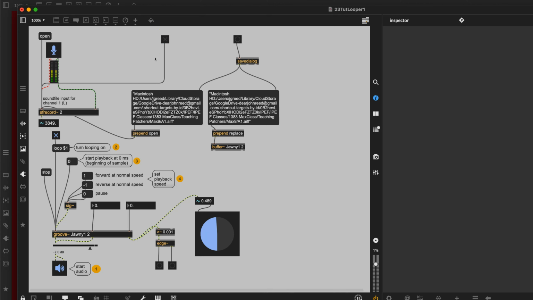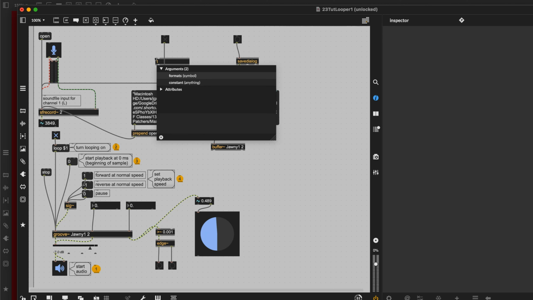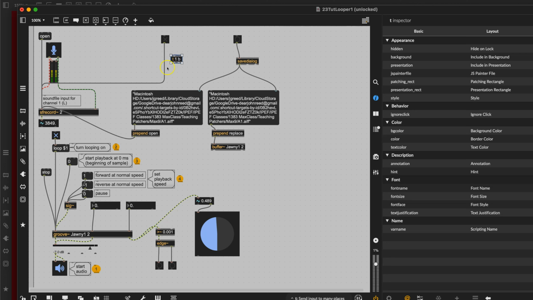So let's type a new object, whoops, unlock our patcher, type N, type trigger, and then the second thing it's going to do that we said is going to send it a 1, which means start recording. But the first thing it's going to do is send out a bang. I believe I'm correct about this. And I'm doing it backwards because trigger, as you may remember, goes from right to left when it's firing.